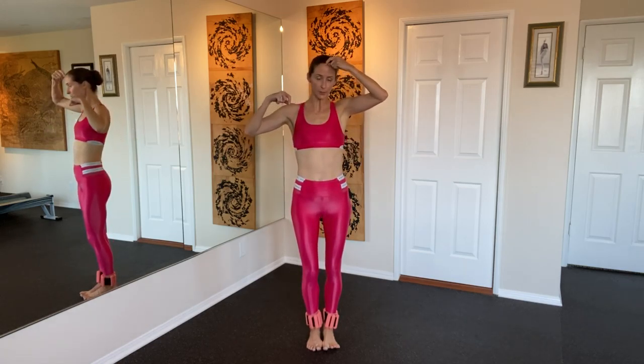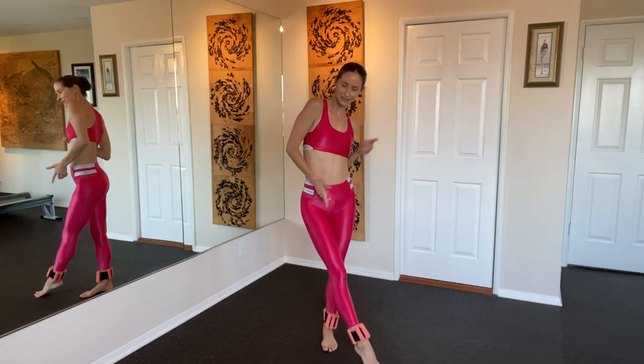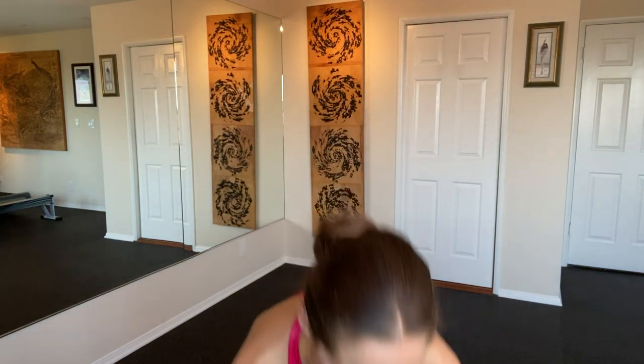We're gonna get started. We're doing a lot of warming up with the upper body, the arms, so grab your free weights. I've got 3-pound weights here. You'll also need a chair and a mat. And of course, if you've got your Bala bangles, strap those on. These are 2 pounds. And let's just get moving to the music, shall we? Here we go. I'm gonna turn it on and we're gonna go right into it.